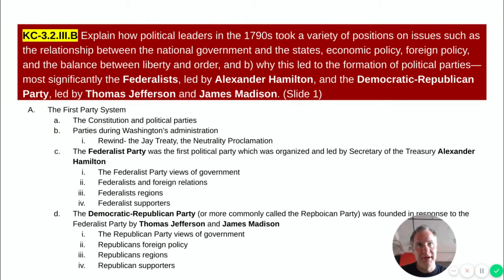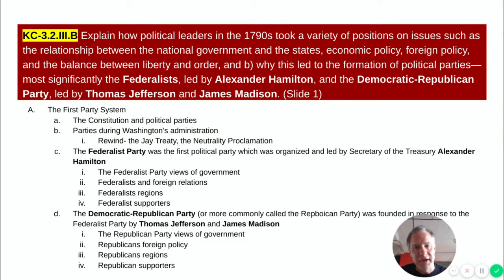Hamilton was a brilliant political thinker and said, we need a party in place if we're going to get our views passed. He called it the Federalist Party because he wanted to link it to the old Federalists, which had pushed for the ratification of the Constitution. Hamilton wanted to create a connection between the Federalist Party and the Federalists who supported the Constitution.